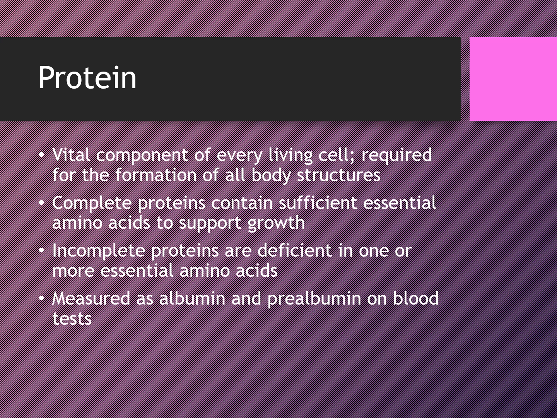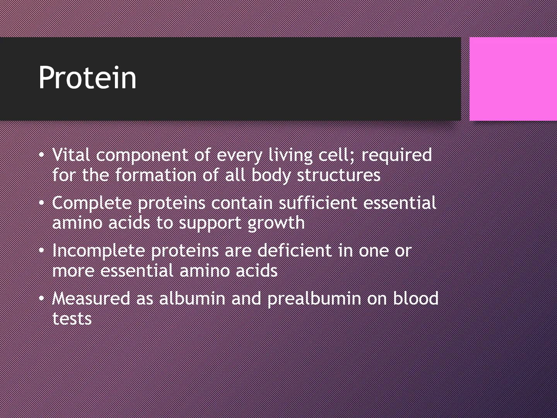Next, we have protein. Protein is a vital component of every living cell and is required for the formation, maintenance, and repair of all body tissues. Protein is required for blood clotting, fluid balance, tissue healing, hormones, and so much more. Proteins provide 4 calories per gram, and adults should consume about 10 to 35% of their total calories in protein, or about 0.8 grams per kilogram of body weight.